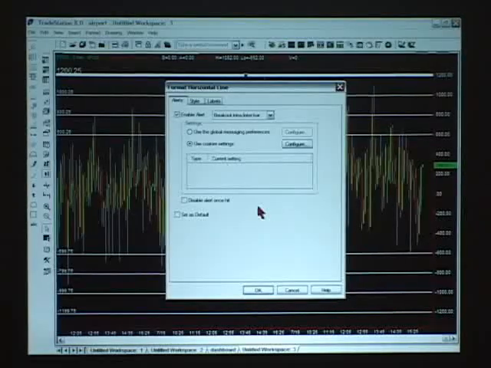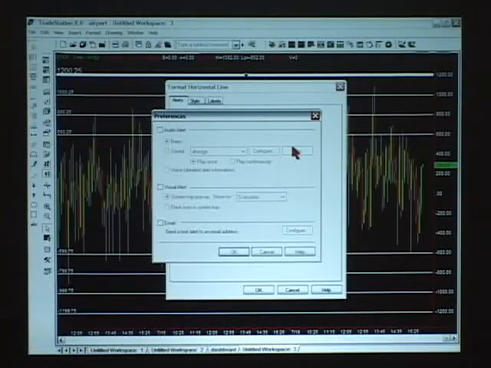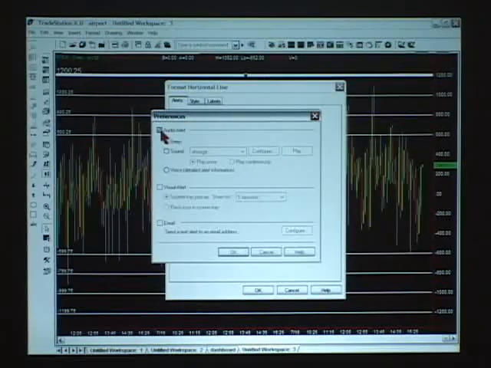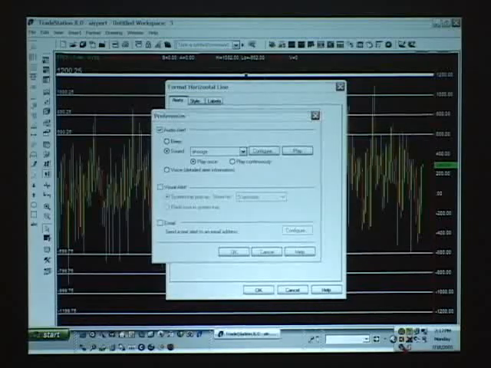So don't check that. Now, after you have hit Use Custom Settings, you go to the Configure tab, and then you hit Audio Alert, the check mark. And then if you want to use one of their built-in sounds, just click Sounds, and then play the sound. And here is what the sound sounds like. One of their built-in sounds.